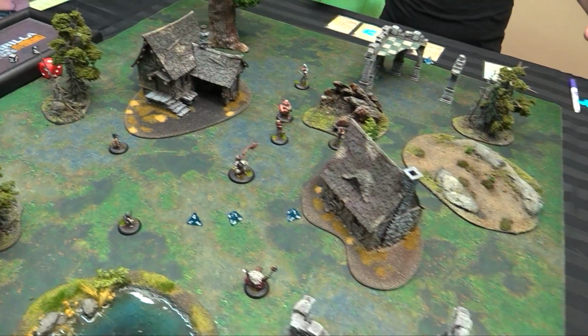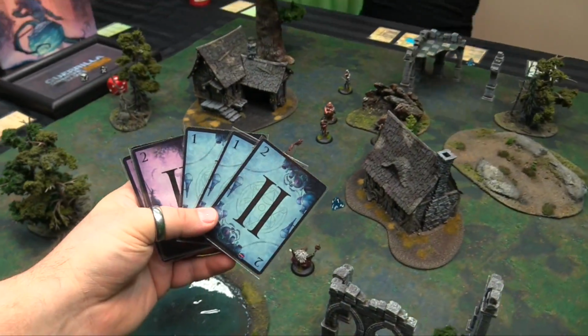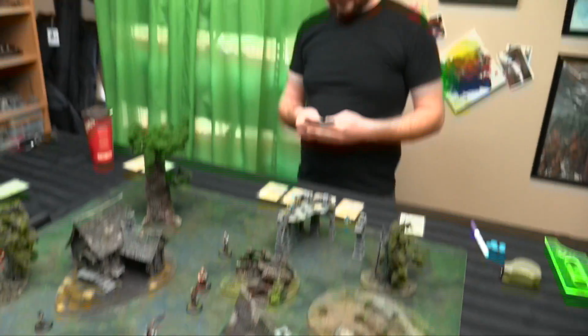Take an arcane test. You get, I think your arcane is 3. Yep. He's going to be trying to play blues here, and you're going to play this one face down. And what is it? Sorry, 1 blue. 1 blue.